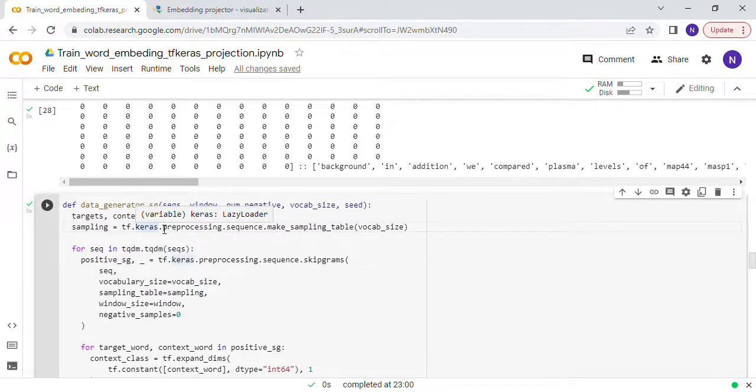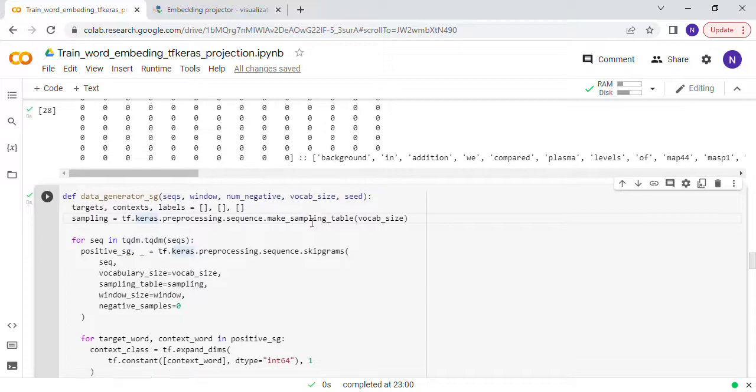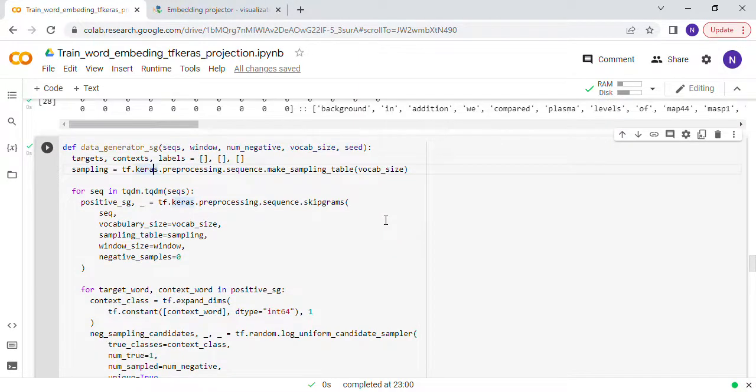Let's move on. Now we need to create a function which will be a kind of data generator, where we create targets, context, and labels sets for future model training. Targets are our words themselves. Basically, this is a word.